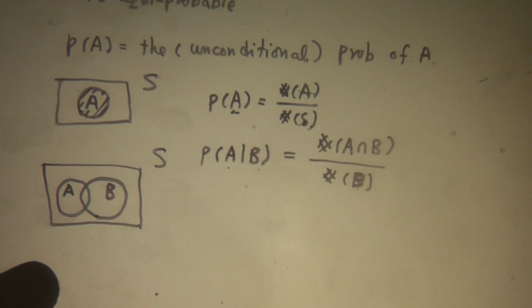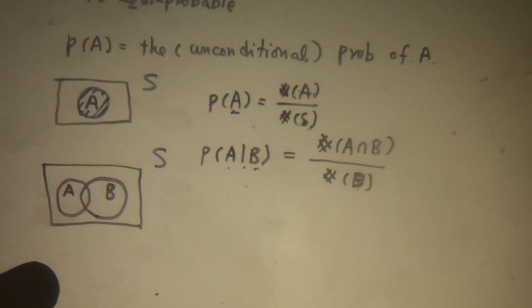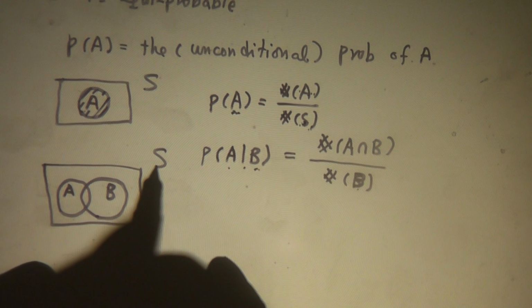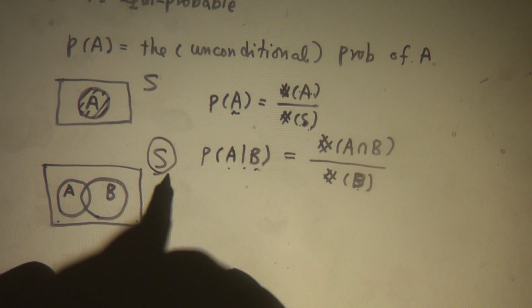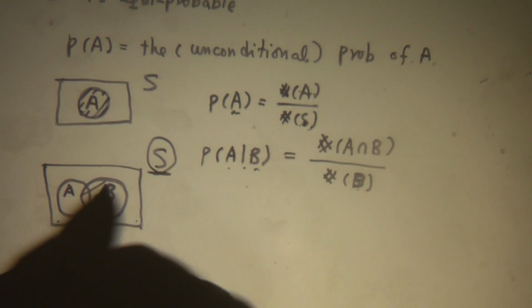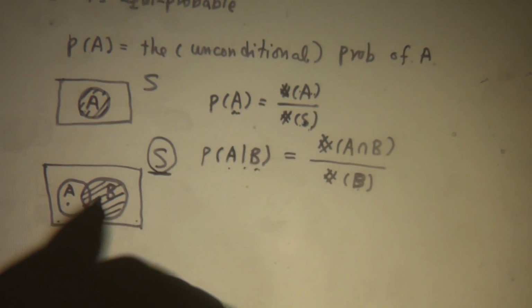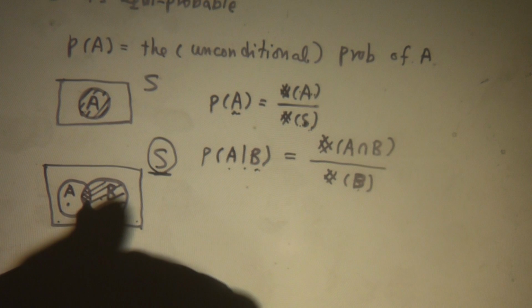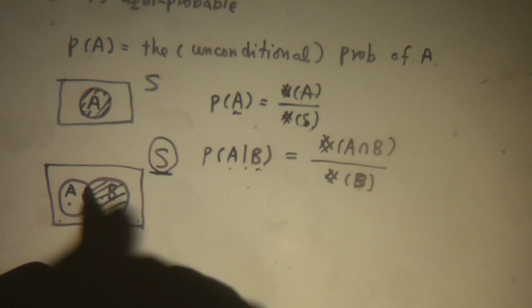Why is that? Because I told you that, given that B has occurred, we know B happened for sure. So B replaced the role of the whole sample space. That is to say, in conditional probability, I'm no longer interested in the whole sample space, okay? I'm no longer interested in S. Instead, I'm only interested in B. An outcome in A but not in B, sorry, I'm not interested. I'm only interested in those A that are also in B. That's why I'm only interested in those A inside B, okay?